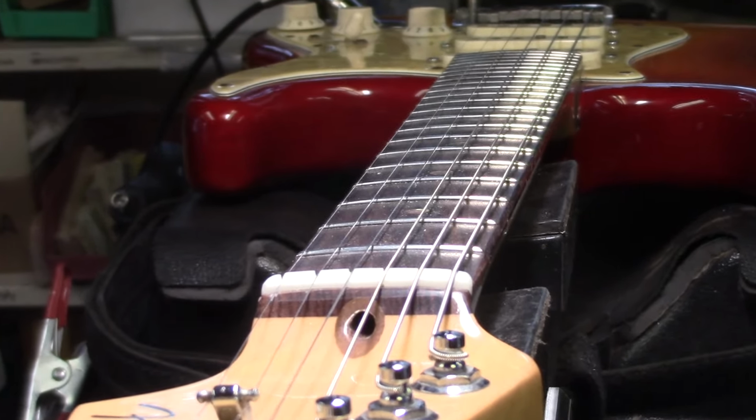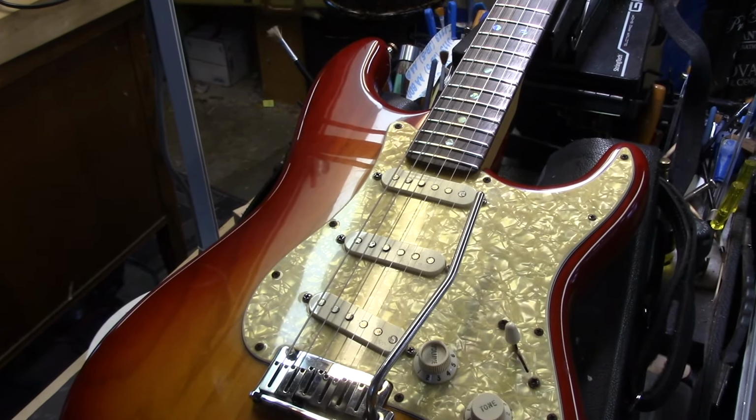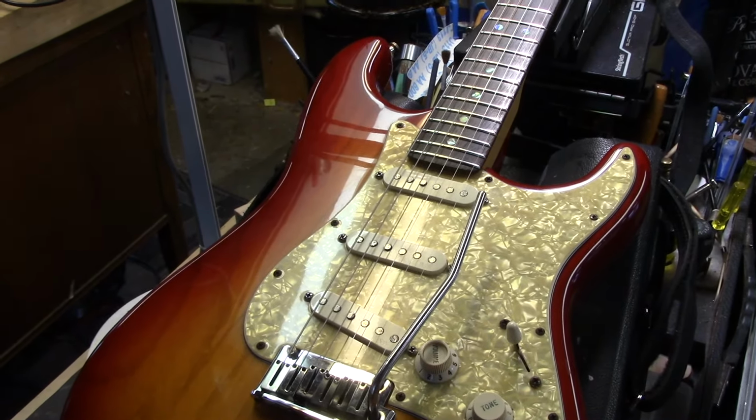I love that two-tone burst. Can see why Ross was so enamored with this Strat. He had lots of Strats over the years, but I think this ended up being his holy grail. This has the S1.